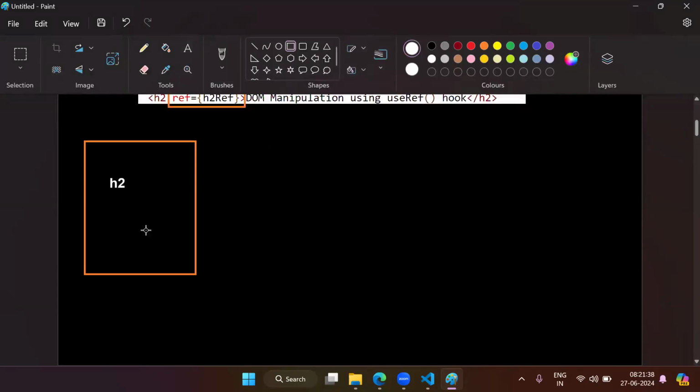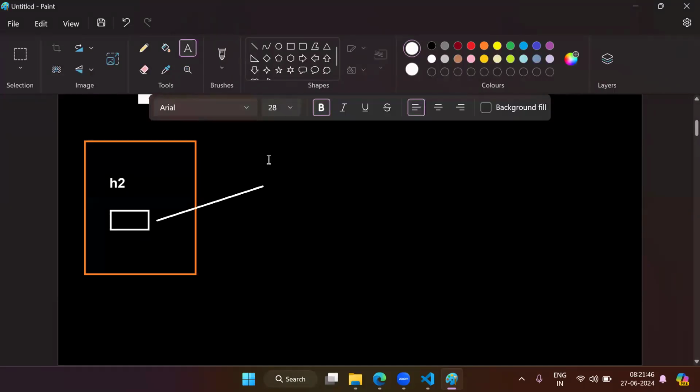Now you have one button. Whenever you click on this button, let's assume that we are calling one JavaScript function. Inside this JavaScript function, I need to write some code to manipulate this h2. Basically, I want to change the content of this h2.